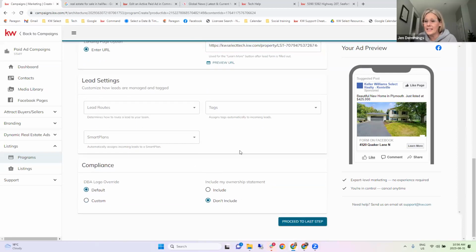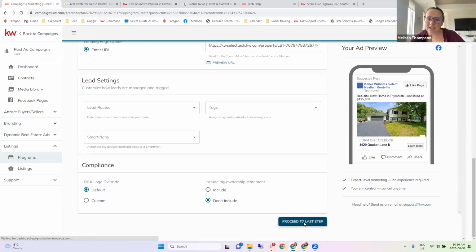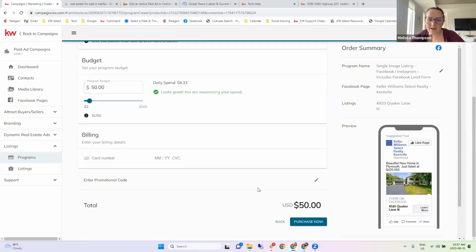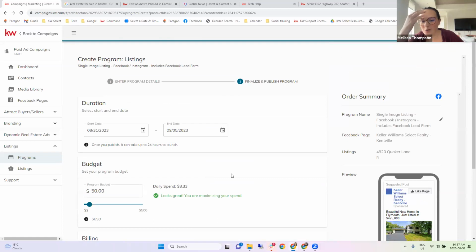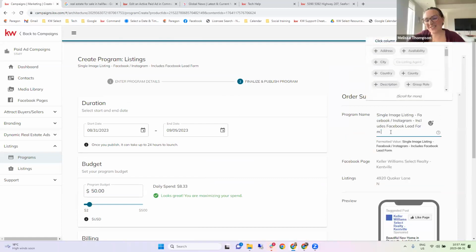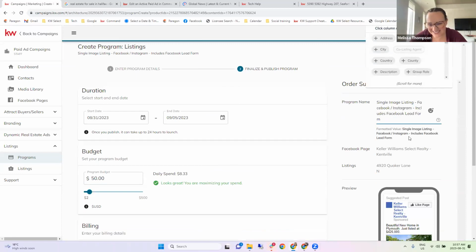Yeah, I see that. It's like an ID of a bunch of letters or numbers. Yeah, it's like multi-listing and then a number. And then, oh my gosh, I noticed it. Go over by order summary. Oh, right here, program name. I couldn't see it until someone else did it. Thank you. No problem.